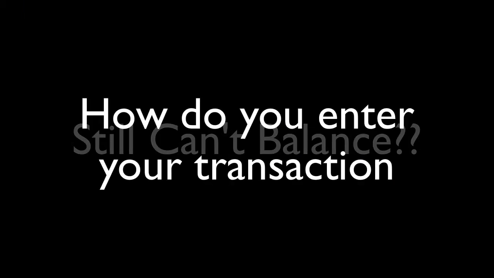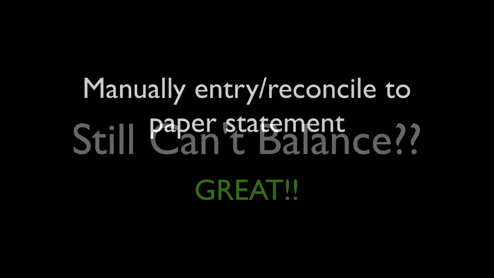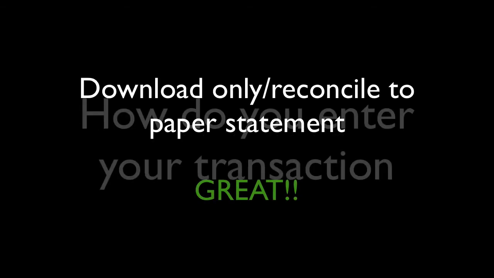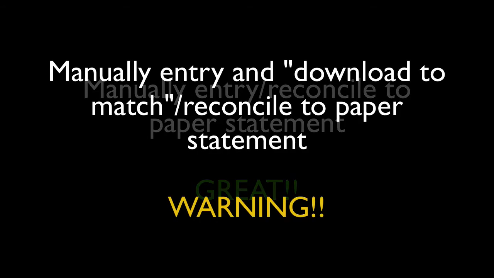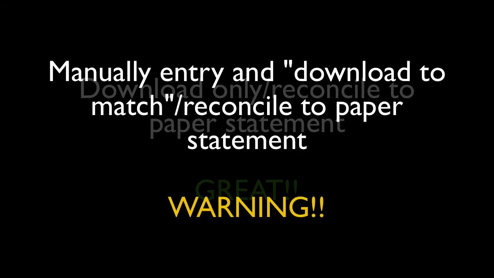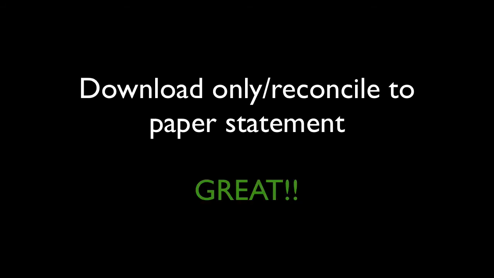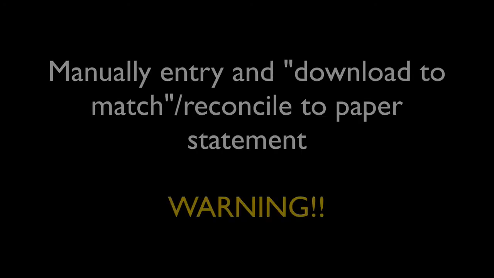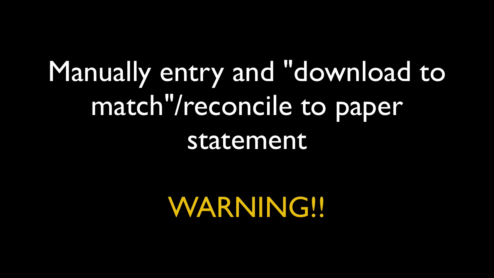And I'm sure there's some people watching this video that are thinking to themselves, I've been reconciling for years. Everything you've mentioned are things that I already know, yet I still can't balance in Quicken Essentials. Well, there's a few things you should be aware of. How you enter your transactions has a lot to do with your success when reconciling. If you manually enter all your transactions and reconcile against a paper statement, everything should be fine. If you download your transactions and reconcile against a paper statement, same, things should work quite well. Where the problem lies is if you manually enter transactions and download them to match, then try to reconcile against a paper statement, you might have some issues.